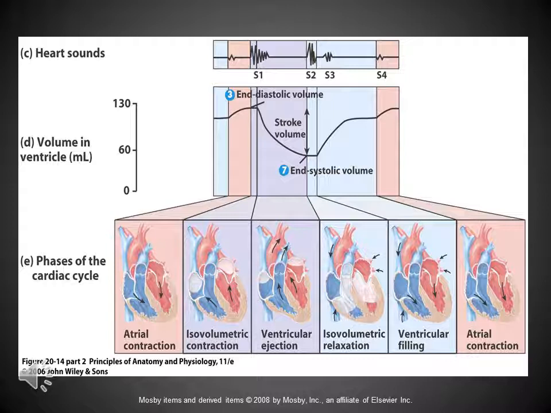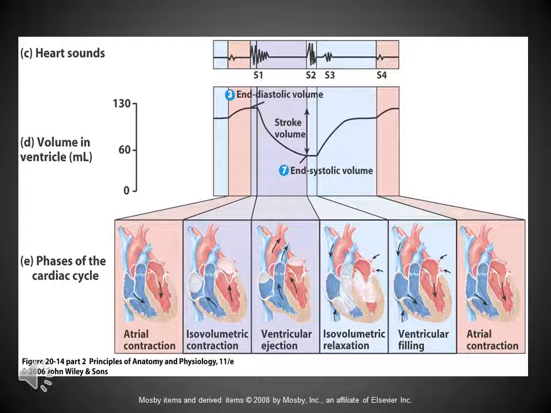So when the ventricles are contracting, they both have the same amount of blood in them, and they're both going to be forced out up through the aorta and the pulmonary trunk. Ventricular ejection is the actual forcing out. We're going to force the blood way up into those vessels with a lot of force. At that point, we're going to have isovolumetric relaxation. Obviously, both ventricles are going to relax. They are then going to fill. We're going to have atrial contraction, and we start the process all over again, one after the other.